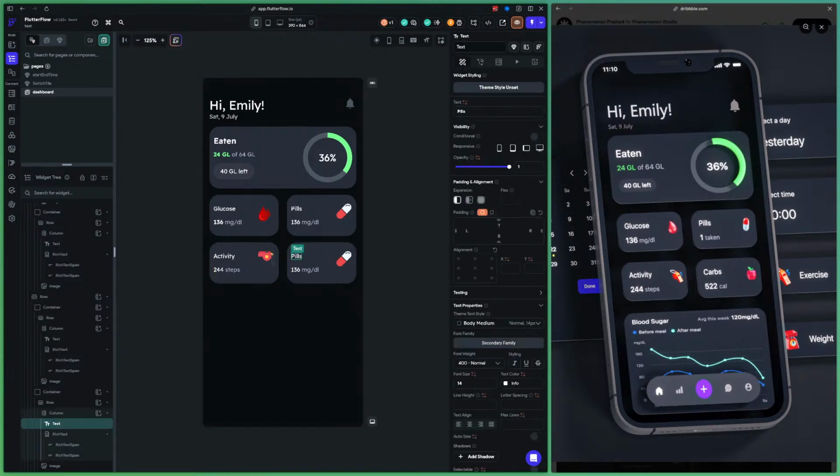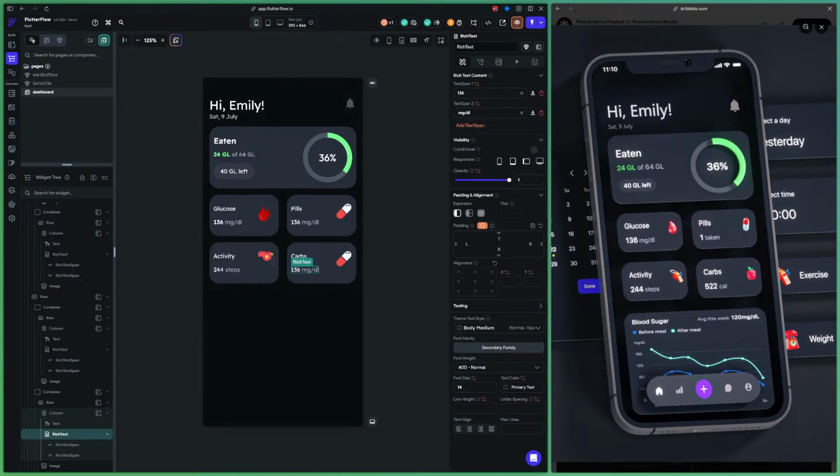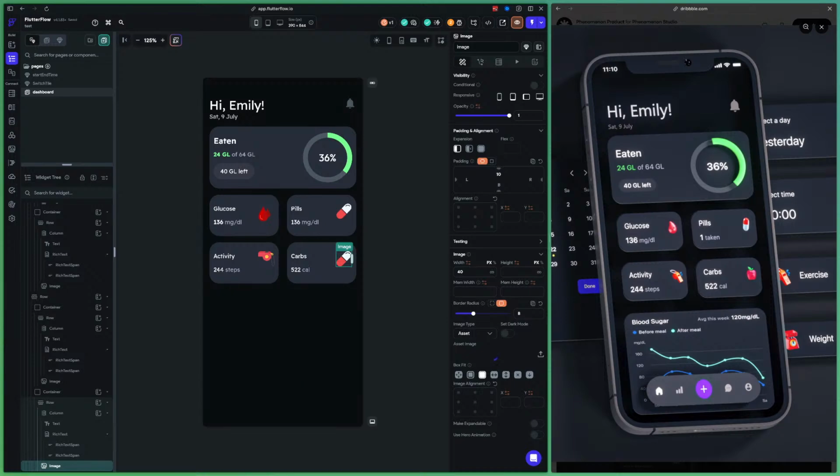Now we have carbs. 522 calories. Too easy. Okay, strawberry.